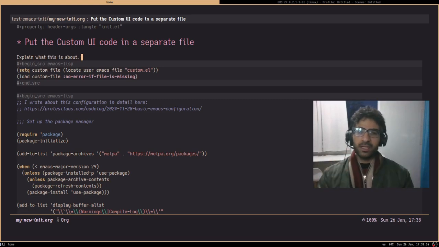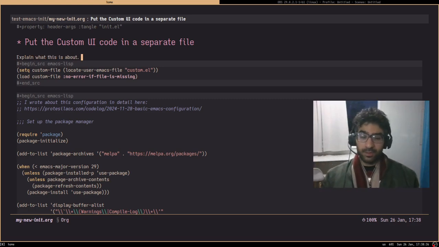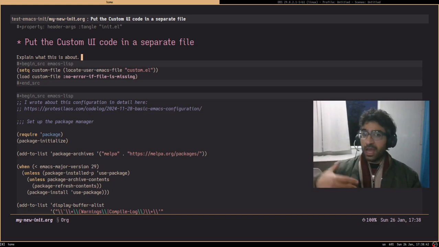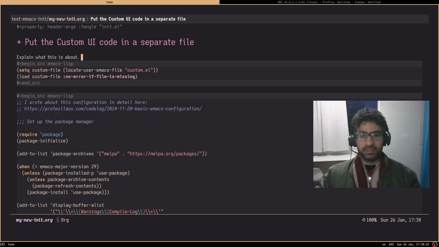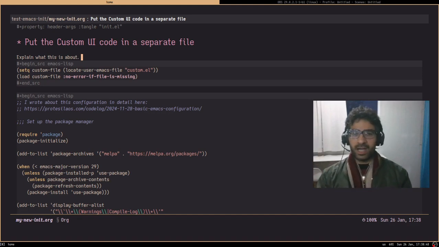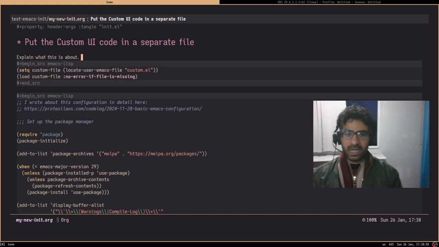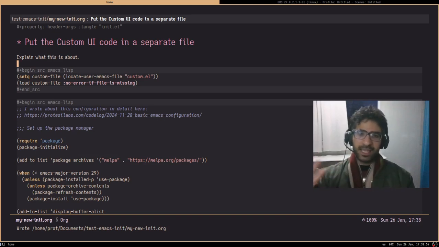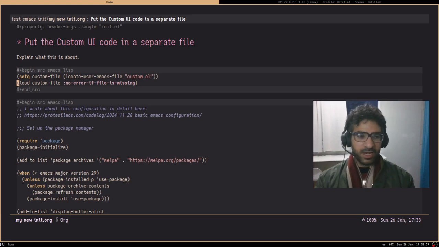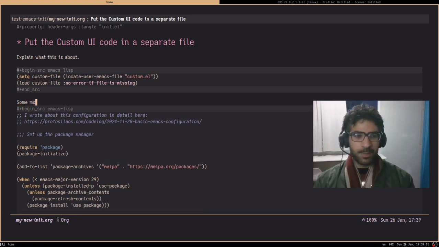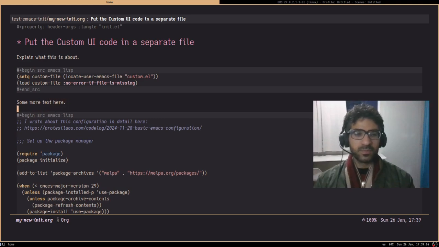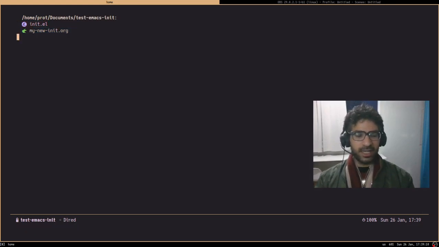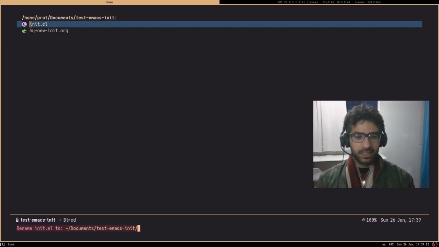Okay, and now I can explain what this is about. I want to explain this for myself, if not for other people. Of course, because I am using org, I can export to HTML and thus share my work with the world, and others will benefit from my efforts to document what I have. So you can do this, and because this is org, you can have headings and subheadings. But before we continue, let me just add some more text here.